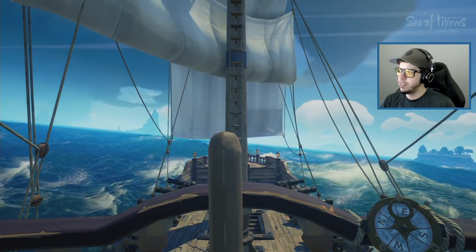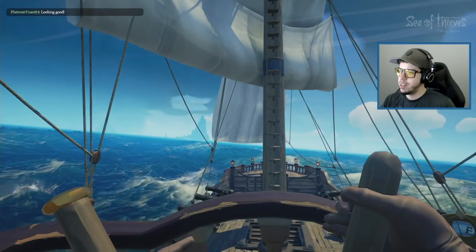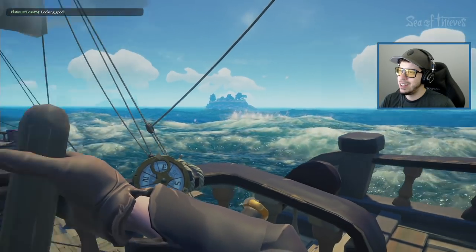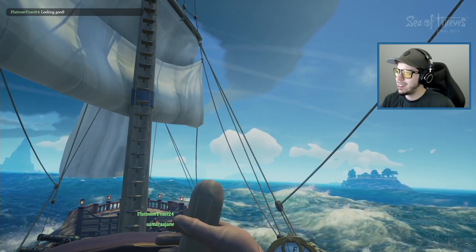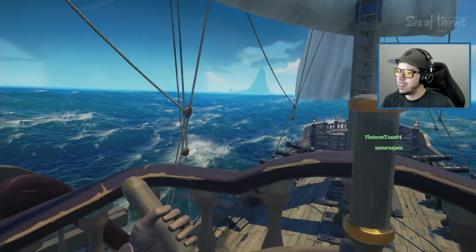Let's put it the same as the other sail. Oh, jeez. There's a lot of wind. There we go. All right. As you can see, we have no idea how to fly this. Should be going full speed ahead. I don't think so. Sail is backwards? I think so, too. Oh, hello, Platinum Toast. Hello. Oh, my goodness. What else can we do?